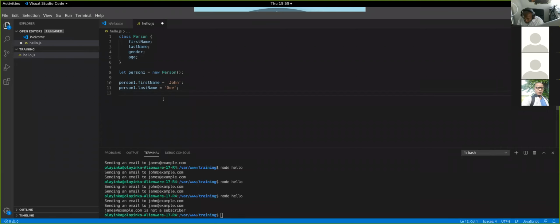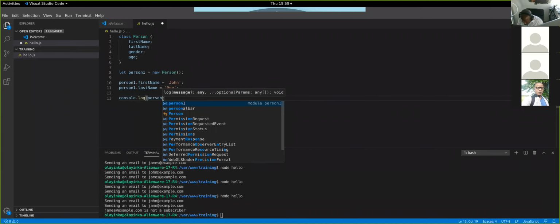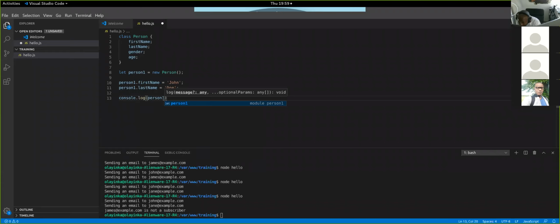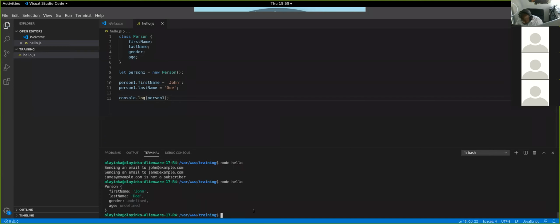Now if I say console.log person1, and I run this, see what I have there? It looks like a JSON object. The only difference is it now has a specific type.